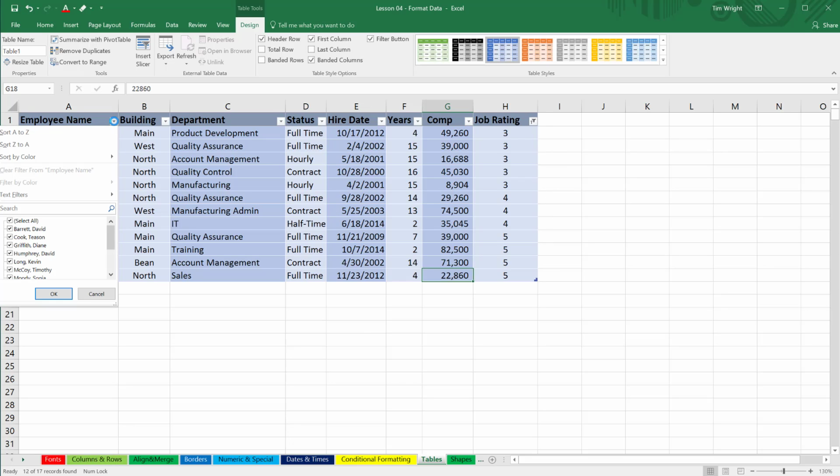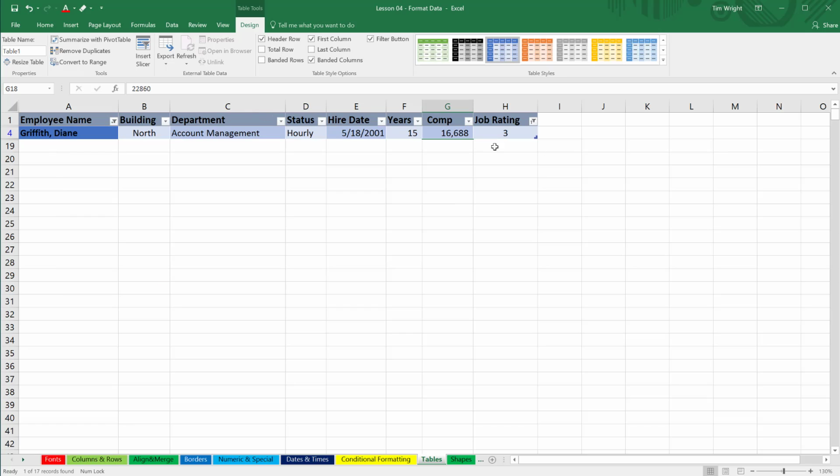We can even search for things. Let's say we had a list of a couple of 100, let's say, and I could actually come down here into search, and I could say DI, and it would find only those names that started with DI, and it only found one, and that was here, Diane, because I couldn't quite remember, is it Diane or Diana? But with a search, I could quickly see it right there, and I could select it even from right here, say OK, and that's the only one that's visible.